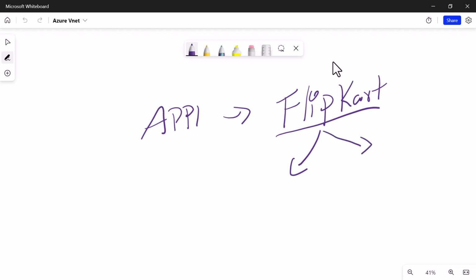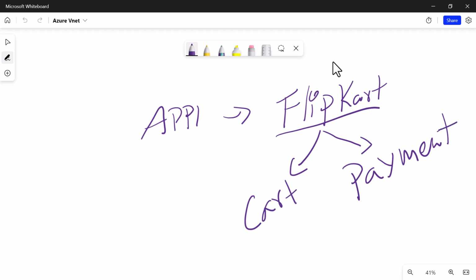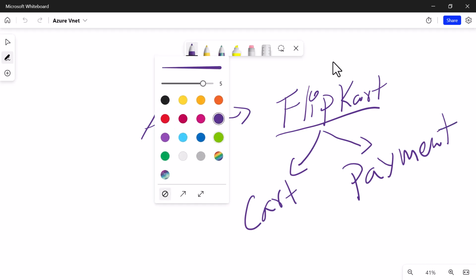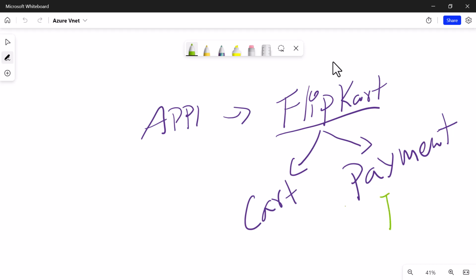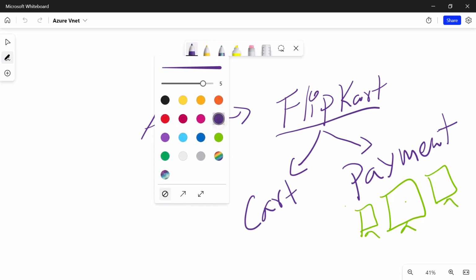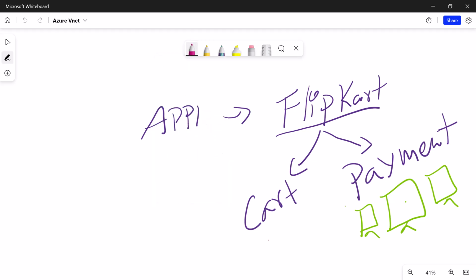Just for example, there is a cart service and a payment service. If any user wants to make a payment, I want all those requests to go only to this server, or I can add multiple servers under payment. And I want all the requests related to cart to go to this server.